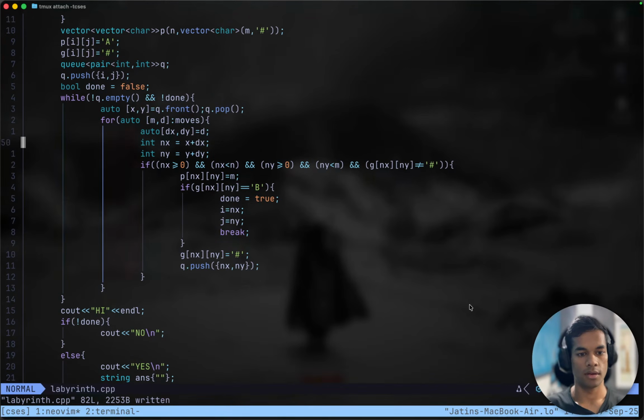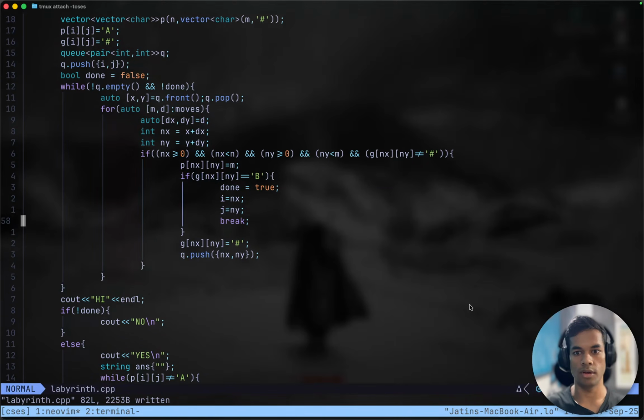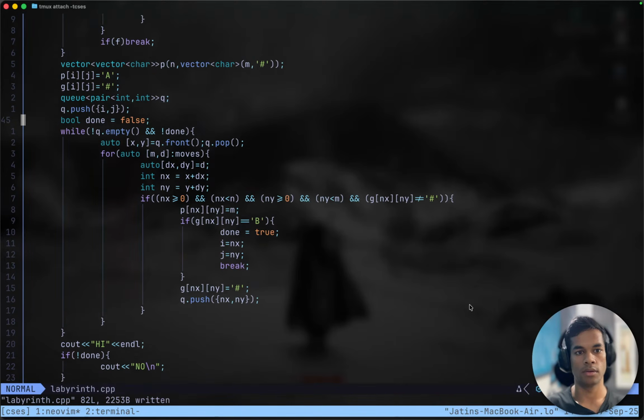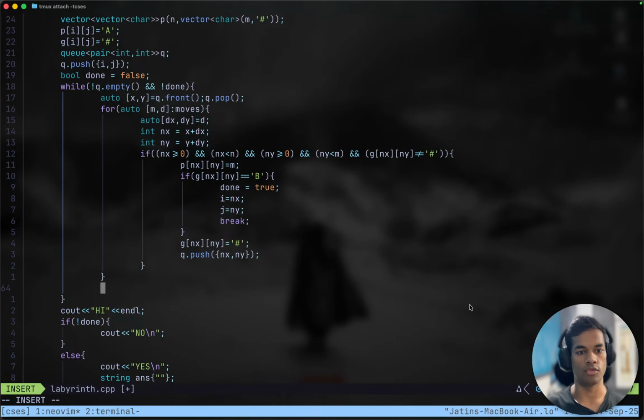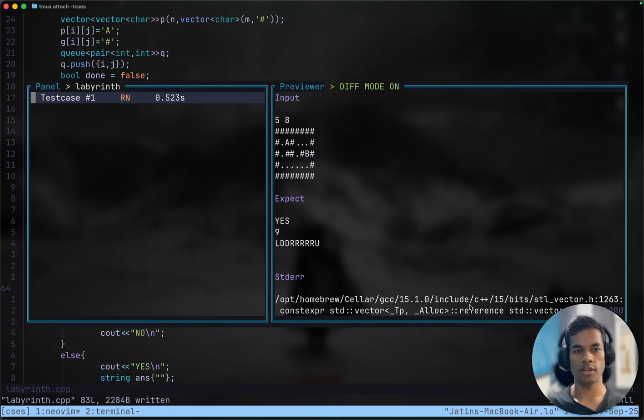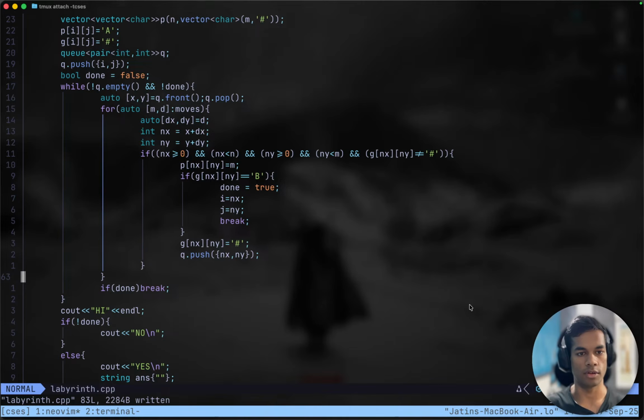Okay. And end line is not, W is not being printed, so there is some mistake. Done false, done true, if done then break. That was the thing? No, that was not the thing.